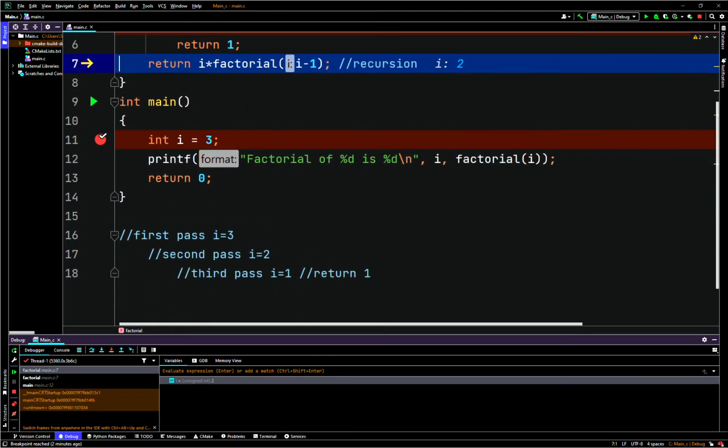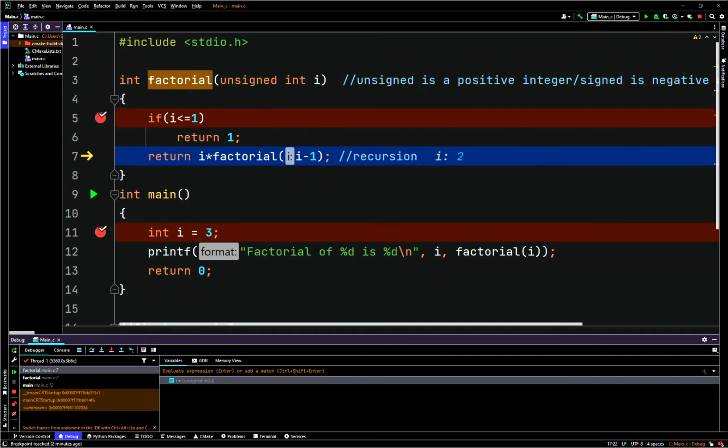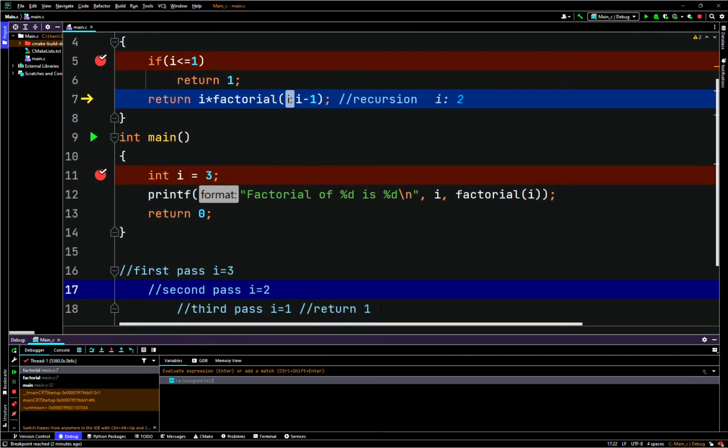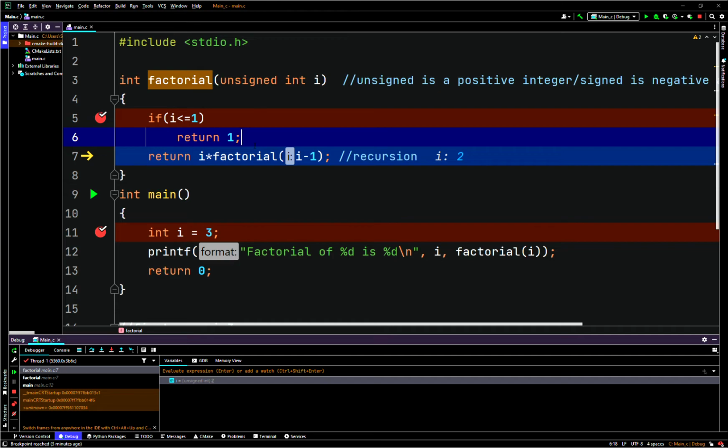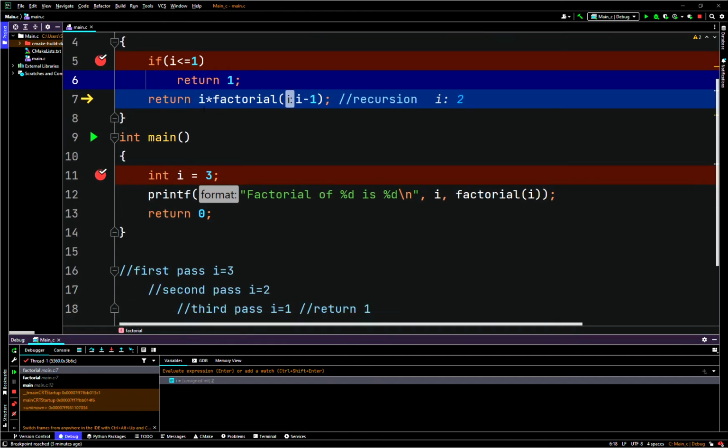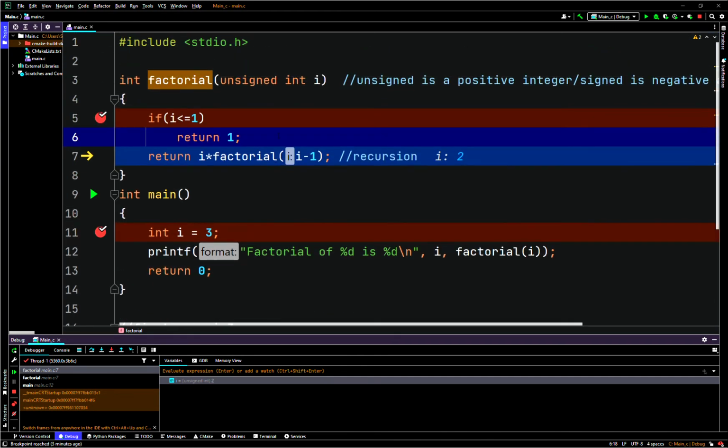Now what's going to happen is we're going to go to our second pass. We're going to carry that 1 here. So return 1 for the third pass. And then once we exited the third pass, we're going to return I times factorial of I minus 1.